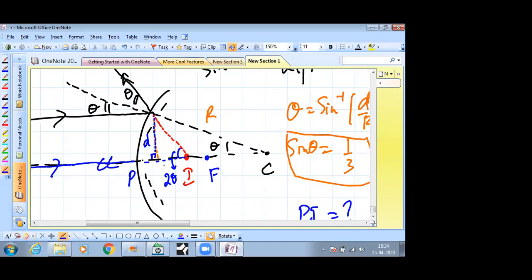So now let us say I want to find out this distance here. Let me just tidy this up a little. Let's show this angle here only. It is 2 theta. Now let us talk about this distance here. So we have x such that x by d is equal to cot 2 theta. So we'll make use of this.